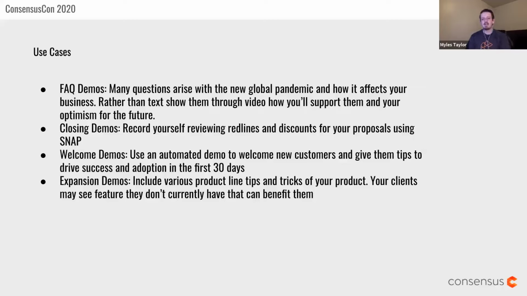One other item I saw here, and I think I saw a question about it, was a CS use case. I'm in CS, Derek's in CS. Derek, I'm going to ask you really quick: how often are you sending out demos via Snap? For me, probably 4 or 5 times a week.